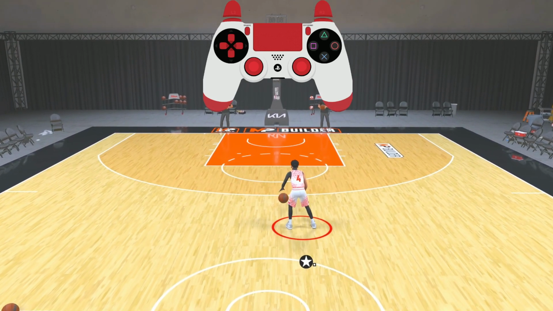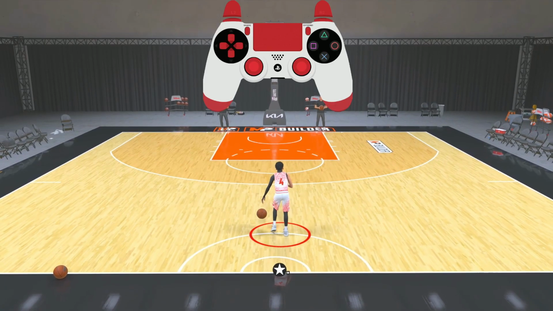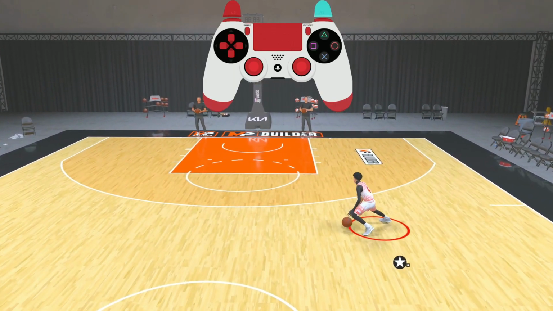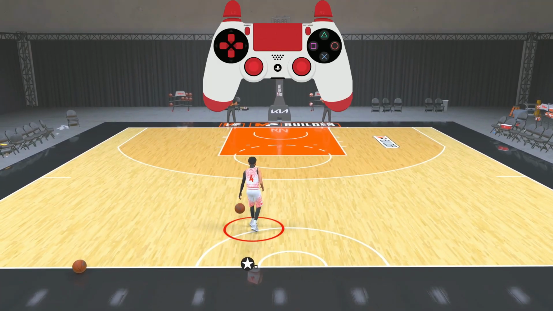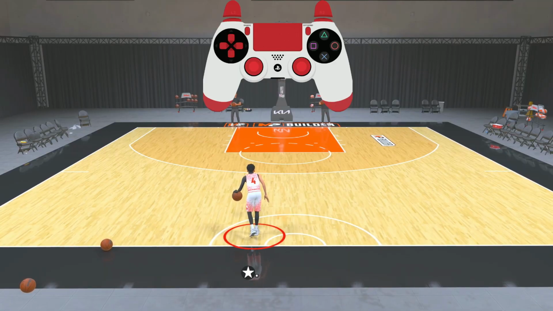You know what I'm trying to say? Because that's too long. That's too long and it's too ineffective. Maybe this right here is only effective off of a screen, because it creates so much space to the left and to the right. Once you do the escape move, right? The Stephen Curry escape move, you want to go back to the opposite side ball hand.